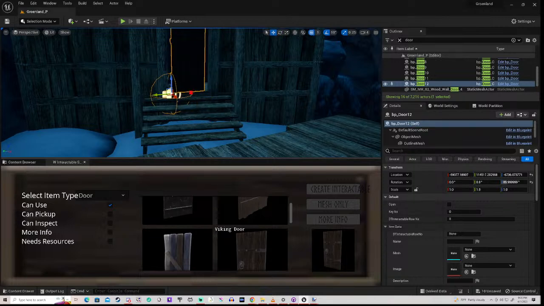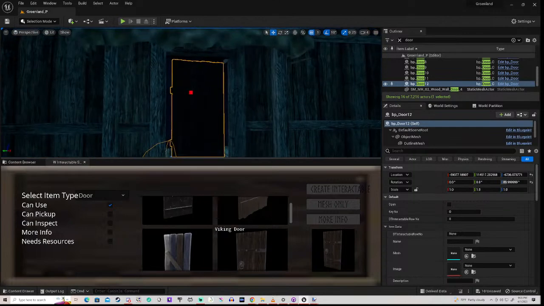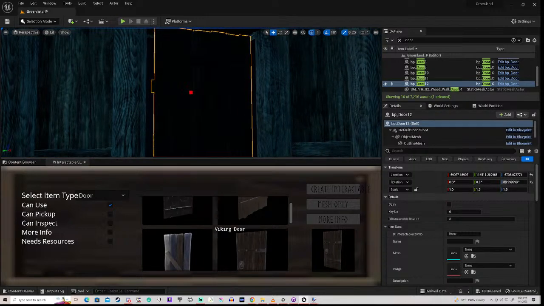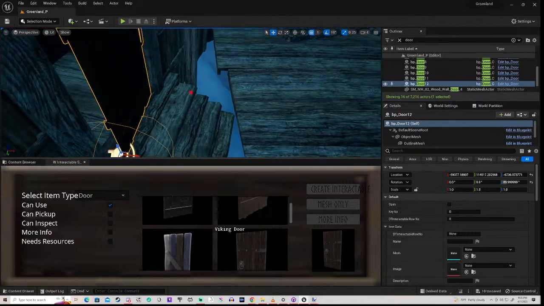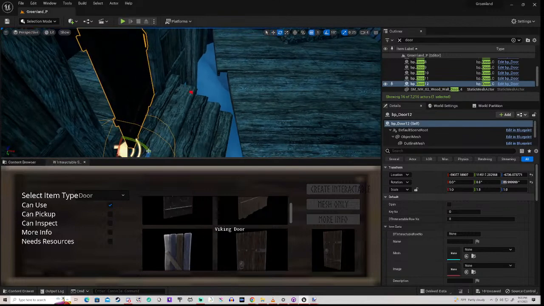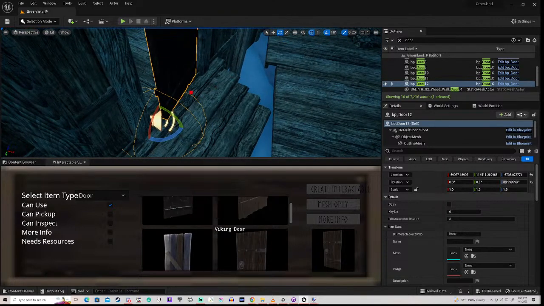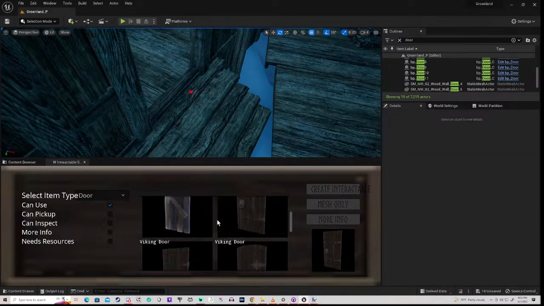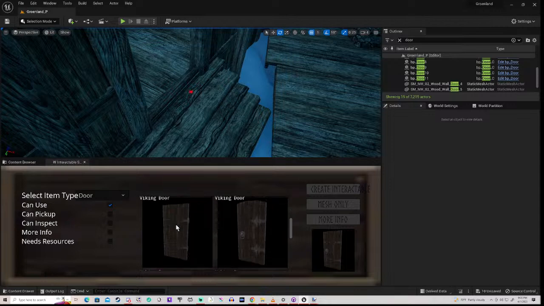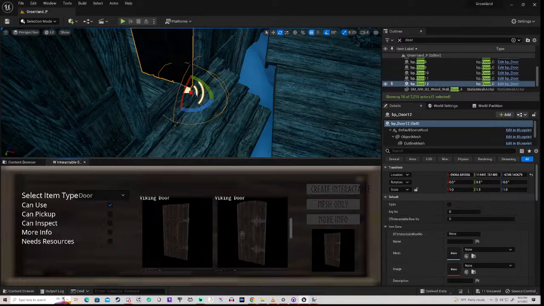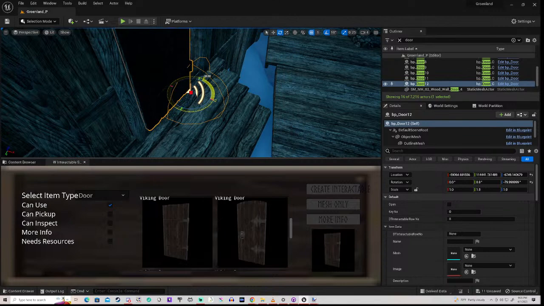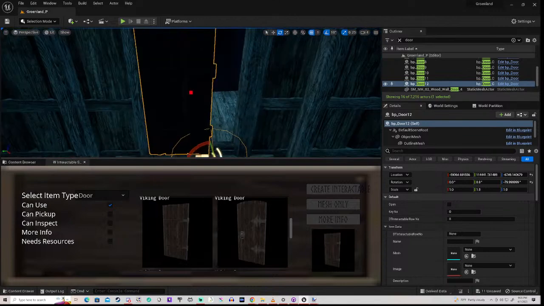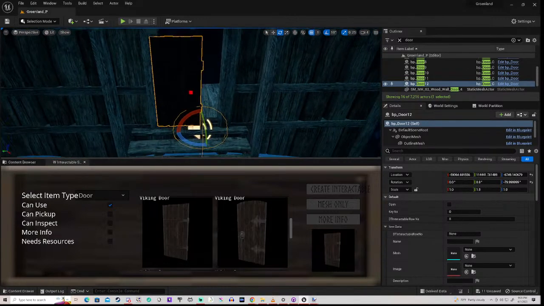You see, that's not quite right. Right, so that's not quite right. We maybe need this Viking door. And you can see that that's not right.